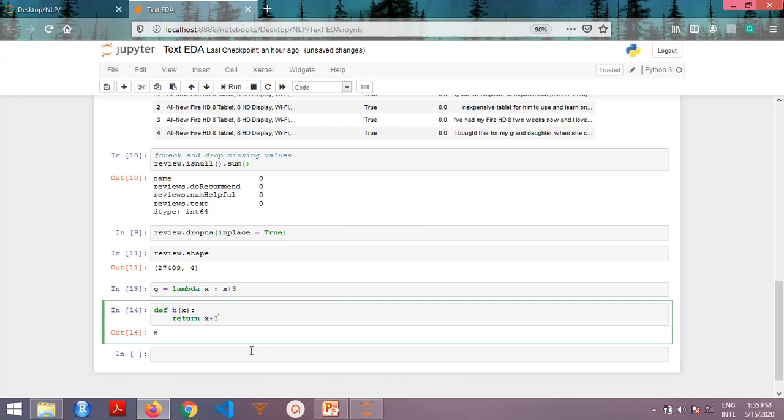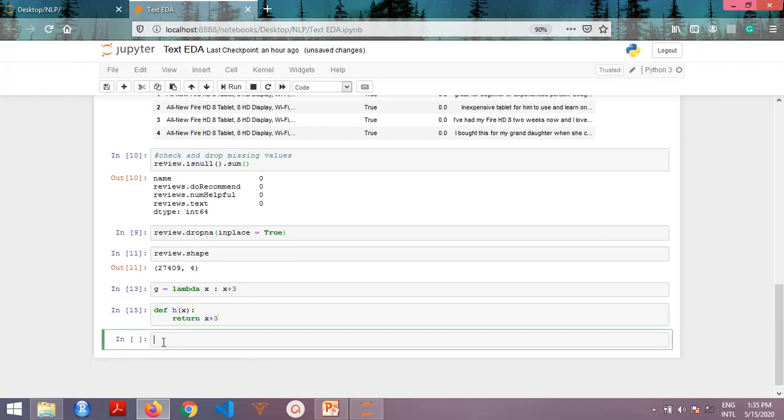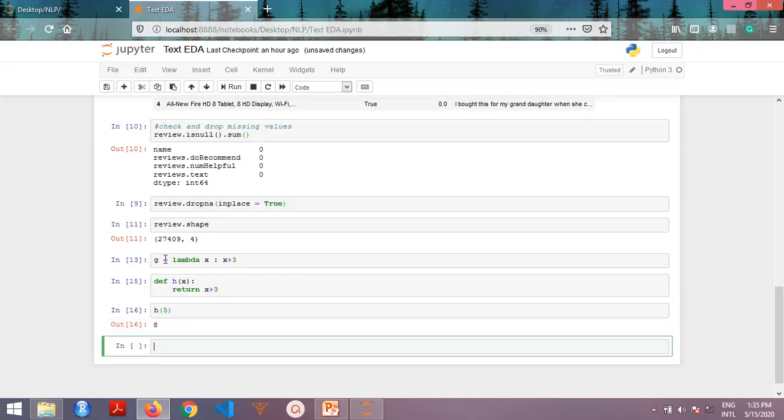So you run this and you just say h of 5, and you have the same result. So this function that I've written here is exactly the same thing as the lambda, but the lambda function generally is used for writing a single expression, and we are going to be using it more often.